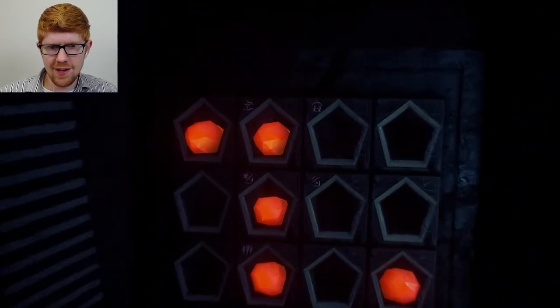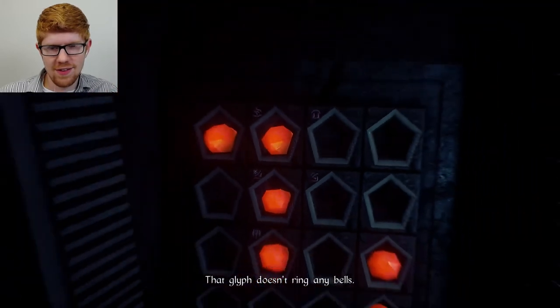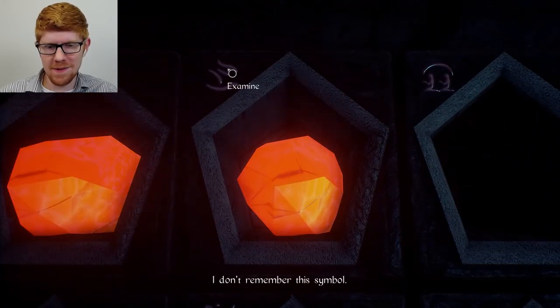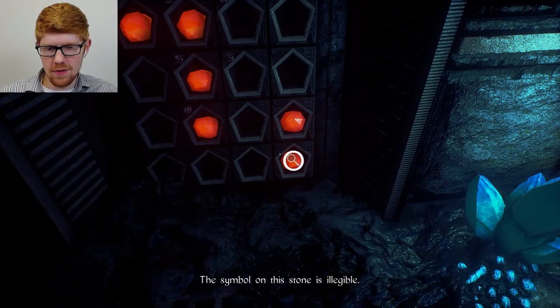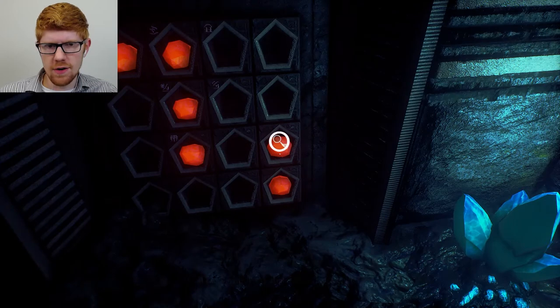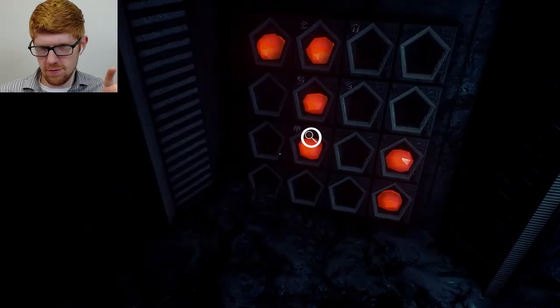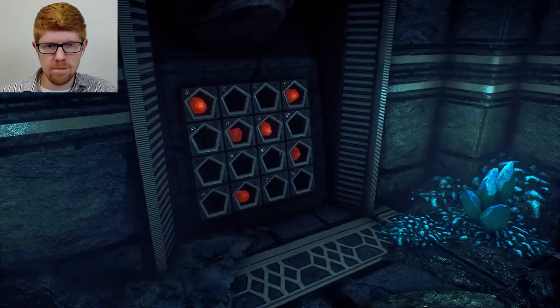Oh, journal's been updated. Oh! That glyph doesn't ring any bells. Yeah. I don't think any of these are gonna ring any bells, my guy. I don't remember this symbol. Okay. The symbol on this stone is illegible. Oh, I see. There's no glyph on this stone. So the ones that have the legible glyph in the upper left, we can click on those and zoom in.